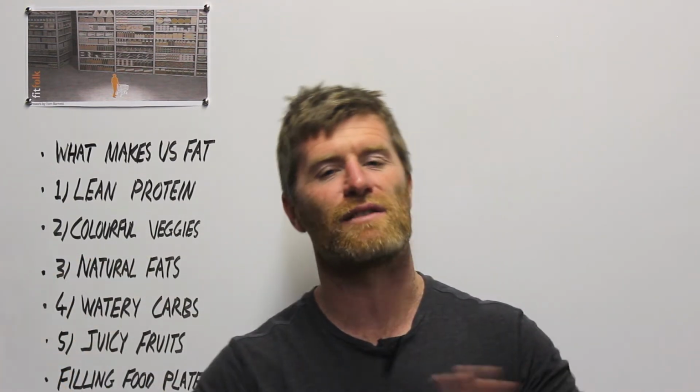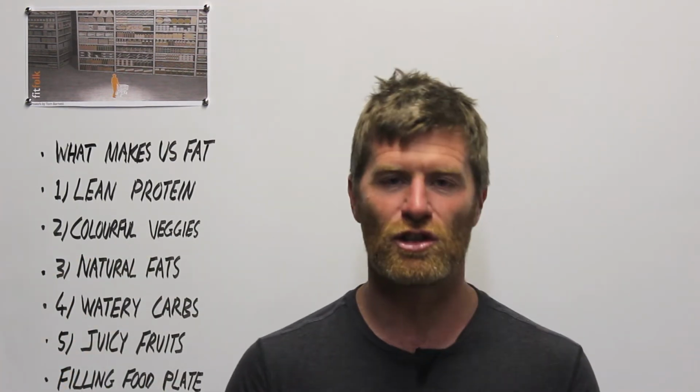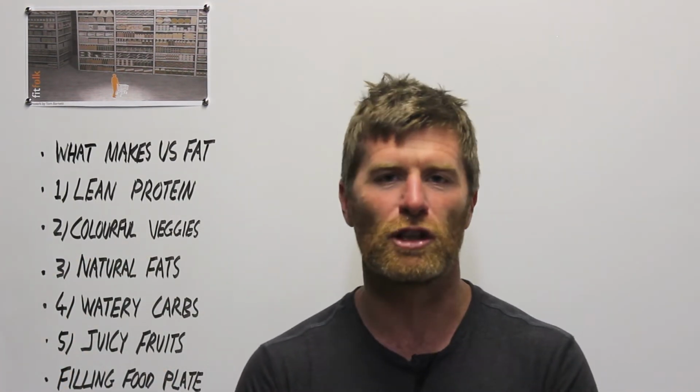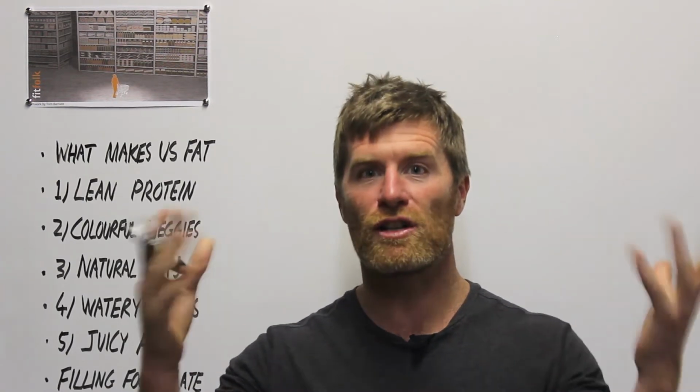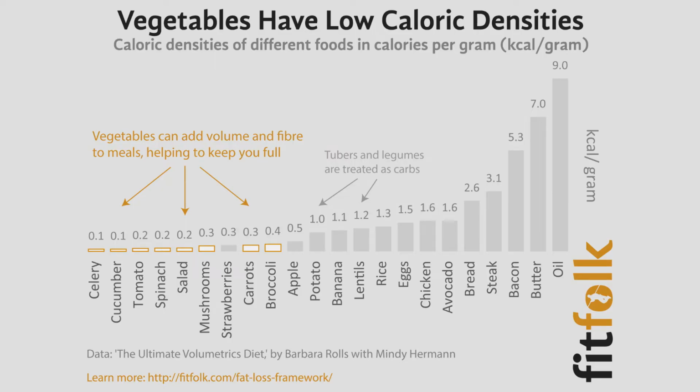Next up, colourful veggies. Veggies are wonderful. They're super nutritious. They're pretty much the only food group everyone agrees about, really. Maybe some carnivores don't, but they're absolutely wonderful. And the way that they're wonderful for weight loss is they give you loads of volume for very few calories, which creates a stretch reflex in your stomach. So very low caloric density gives you loads of volume. It creates a stretch reflex in your stomach. This sends a hormonal signal to your hindbrain, which then tricks your brain and tells you, I'm actually quite full because I've got this distended stomach. And that is the power of veggies.